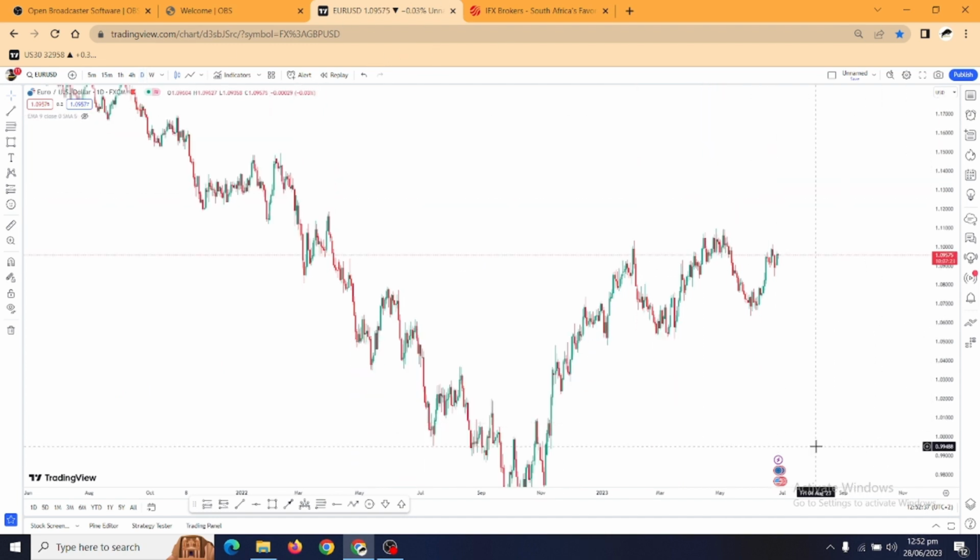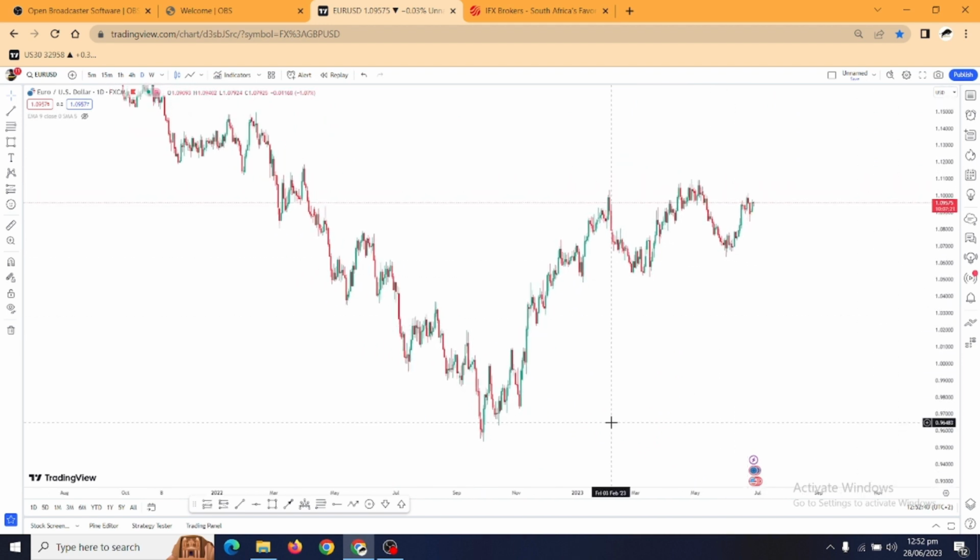So what I can see is that the market is printing out some kind of a bullish trend, right? But now it's showing us reversal patterns, right? That's one thing you need to keep in mind. When you're trading currency pairs, you want to make sure that you're using chart patterns and candlestick confirmations to take your entries, because it's much easier to then scale into the market once you are in profits, right? Because your entry will also be precise once you use confirmations and chart patterns, other than just using the trend lines and the support and the resistance, which we know most of the time these zones get manipulated, right?